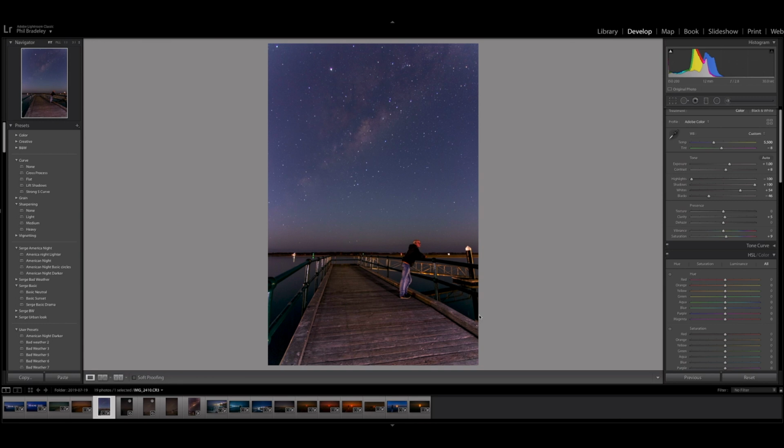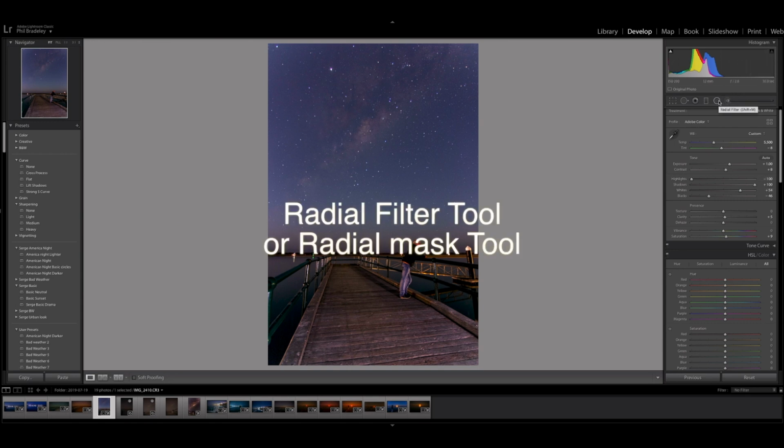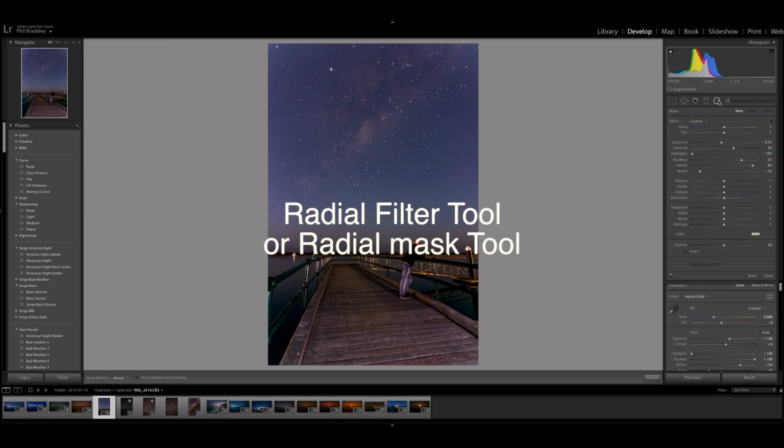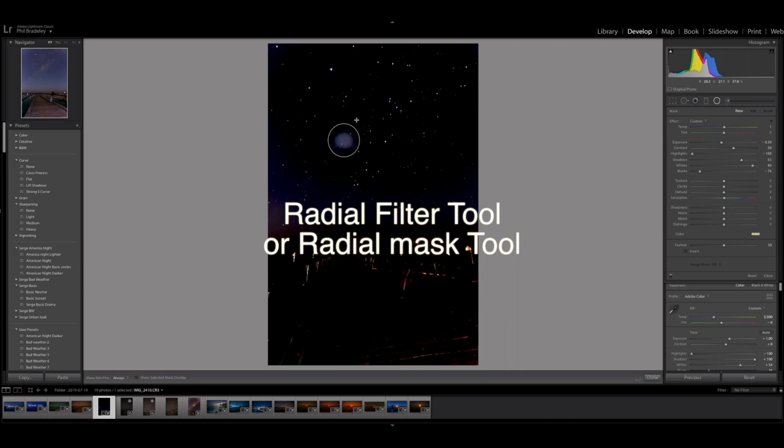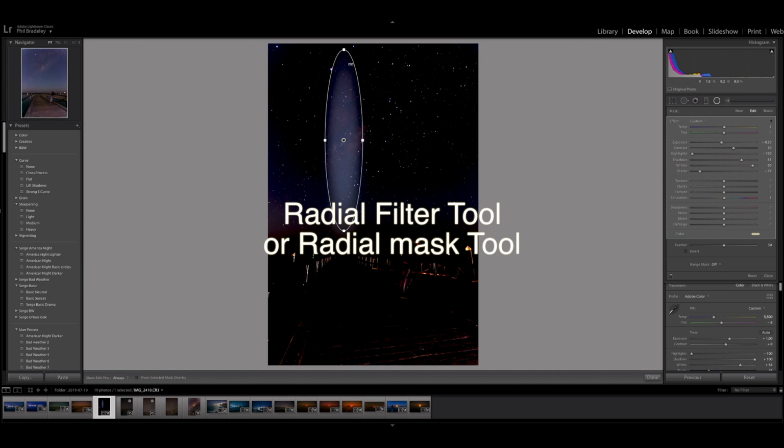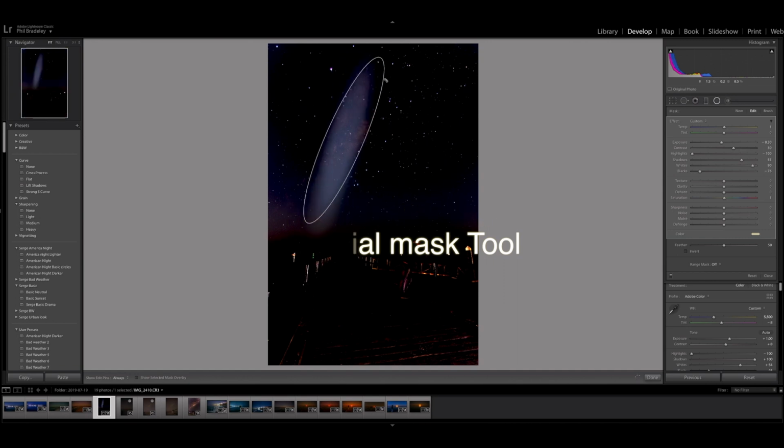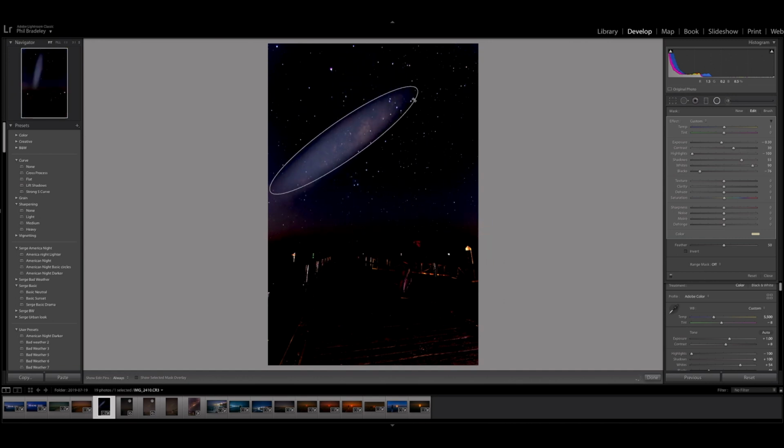Now this next step is the step we take to really make the Milky Way pop out at you. It's the Radial filter tool. If we click on that Radial filter tool, come over to the photograph and start to open up an oval mask, we're going to turn the mask on its side so it's the same angle as the Milky Way.